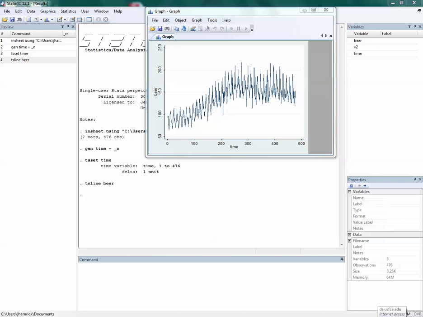What I've got here is the beer data that we've been using in class. Remember that this data is on a month-by-month basis in some country that I can never remember, maybe Belgium, maybe Australia. We might want to use a moving average model to produce forecasts of these data, or to obtain the trend associated with the time series so that we can then apply a SARIMA type model on the errors around that trend. A moving average model is one way to do this. Let's talk about a couple of examples of moving average models that we could fit in Stata.